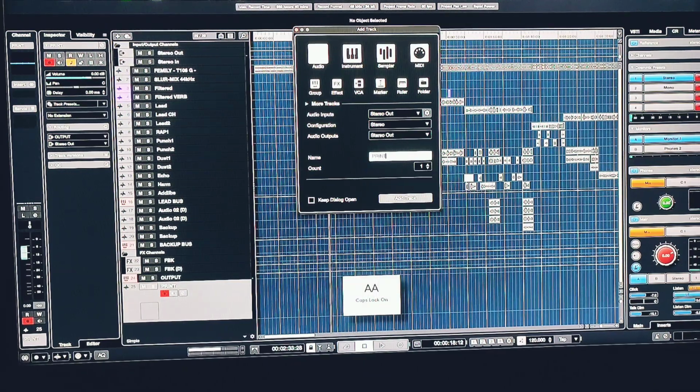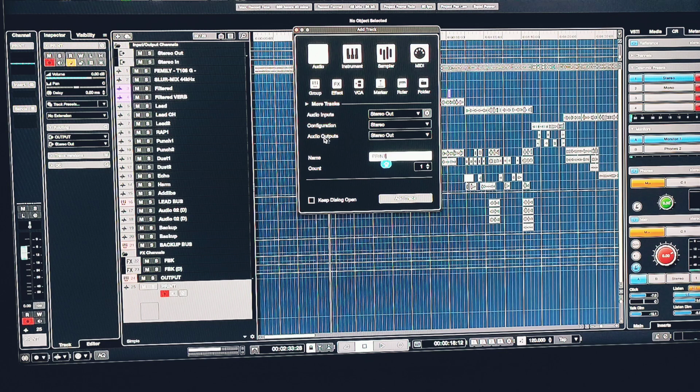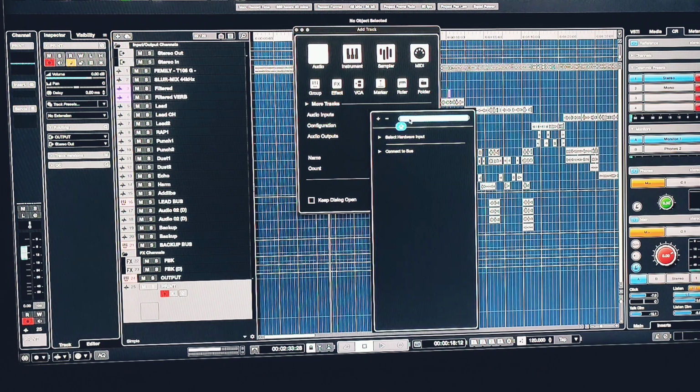Okay, print. And where am I receiving the signal? Audio input. I'm receiving it from connect to bus. We have the external signal here. This is the external signal we have configured from the audio configuration, the input of our interface into the DAW.